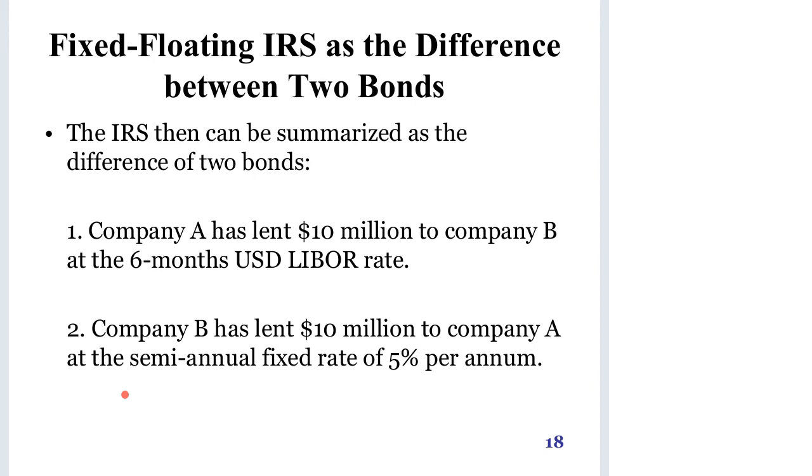Now, what is the point of this exchange? That doesn't make any sense. But subsequently, the other amounts are not the same, because 5% on 10 million in 6-monthly payments is not necessarily equal, because I do not know what the LIBOR evolution is going to be. LIBOR evolution may be straightforward, may not be that straightforward, and to that extent I will have to adjust for it. So there is no point exchanging the principal, but the interest will obviously have to be exchanged as we go along, right?